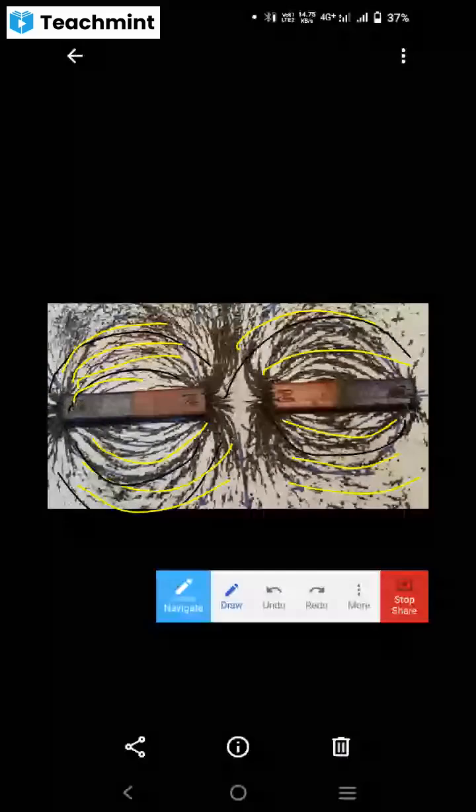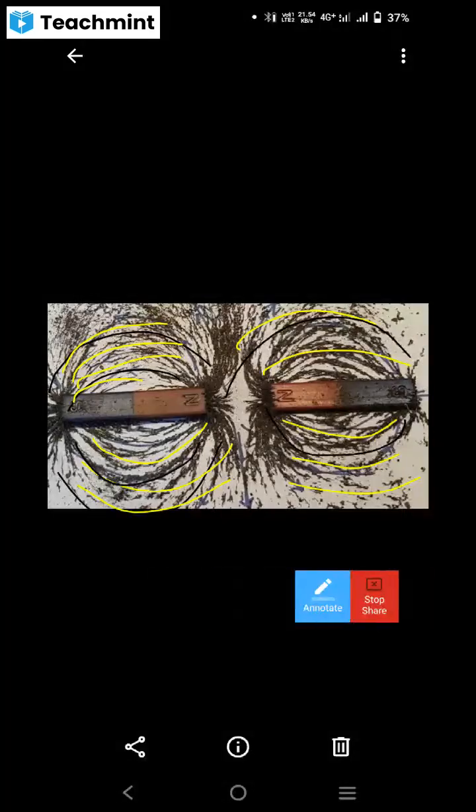It is the location, the position near the magnet where metallic objects, the magnetic objects, will feel the force. It may be a force of attraction or a force of repulsion. Have you ever played with a magnet?